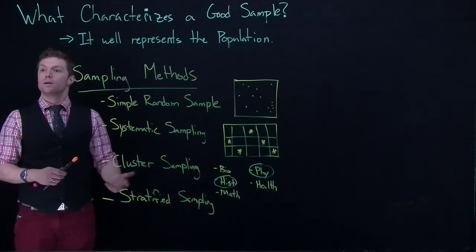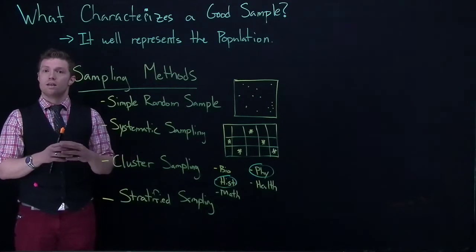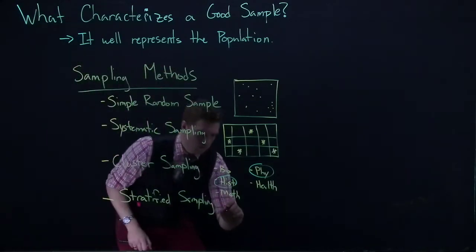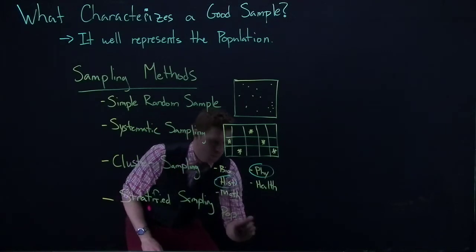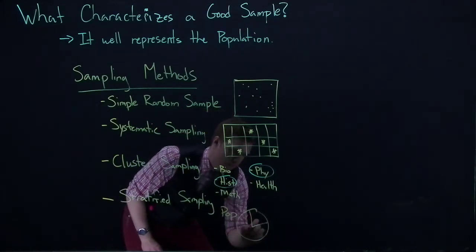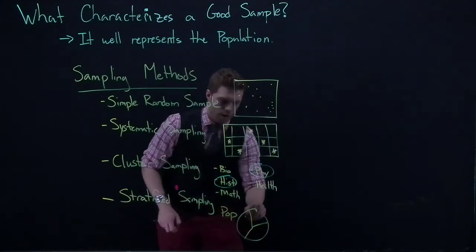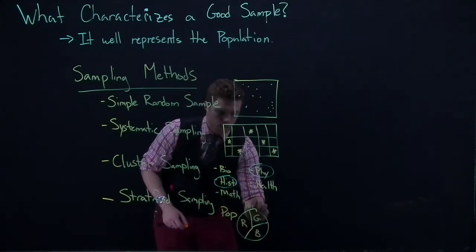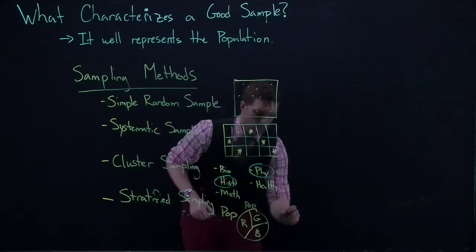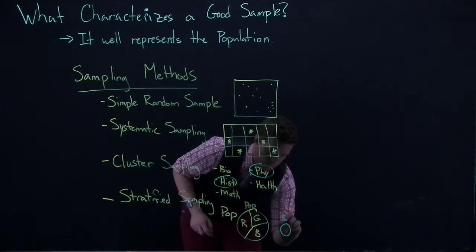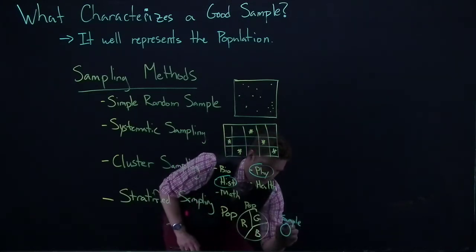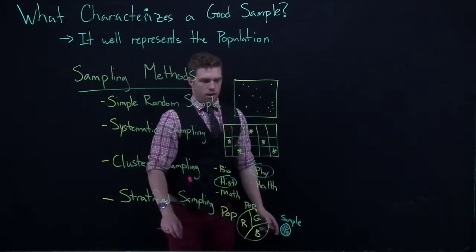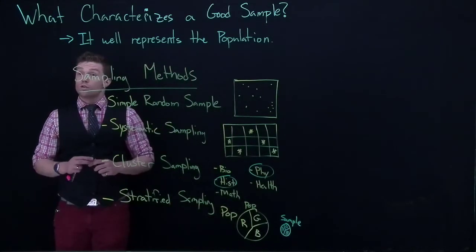But stratified sampling is another way that we can help make sure that our sample is well representative of our population. So let me do a little picture here. If our population looks like that in our pie chart, and maybe I'll just do red, green, and blue, so red, green, blue, if this is the population, then we'd want our sample, and I'll show it by a smaller circle, to also mirror this with red, green, and blue. So that's stratified sampling. So those are four good methods.